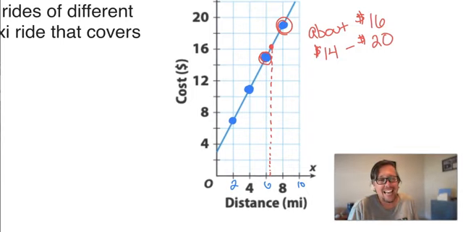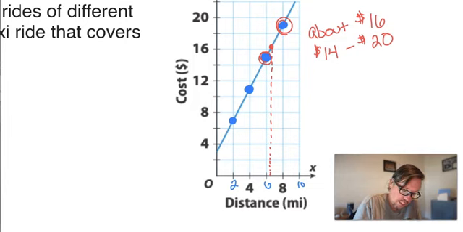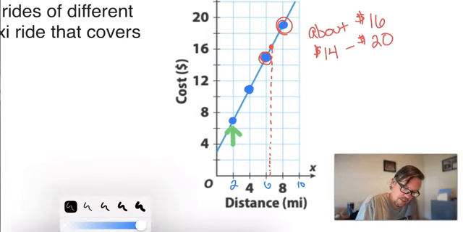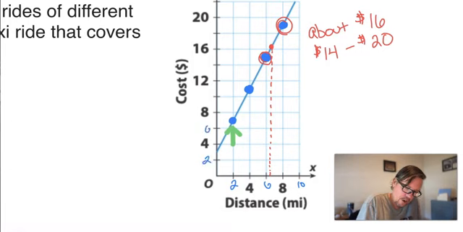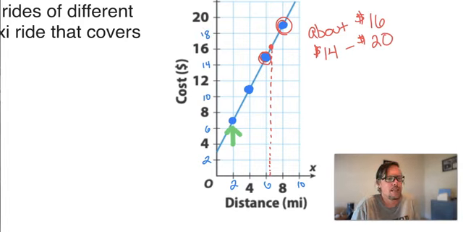None of these are exactly on the intersection, unfortunately, but I think this point right here is a good one to use. That point looks like it's (2, 7). And the reason I think it's safe to say this one is (2, 7) is because the x and the y-axis are both going by 2's. And this is right in the middle, in between 6 and 8. So I think it's reasonable to say that this point is (2, 7).